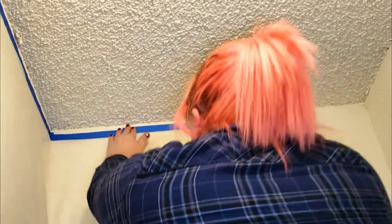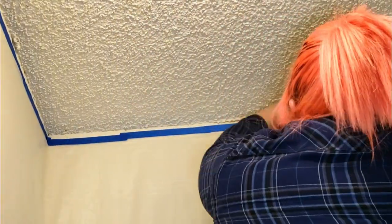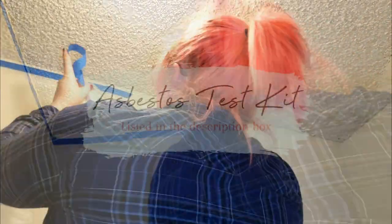And the last thing I want to mention before getting started on your popcorn ceiling removal, you want to make sure you don't have any asbestos in the popcorn that you're removing.